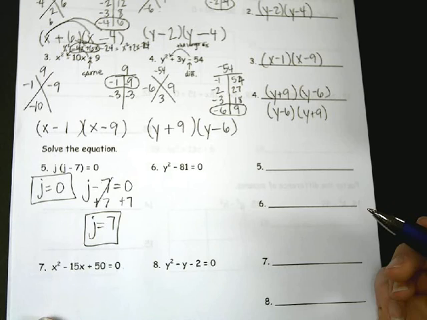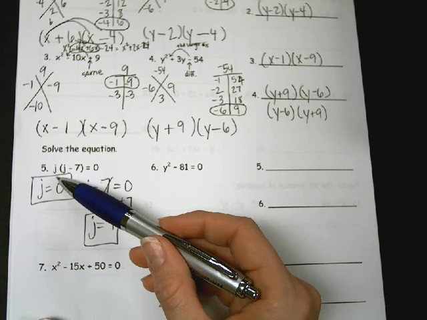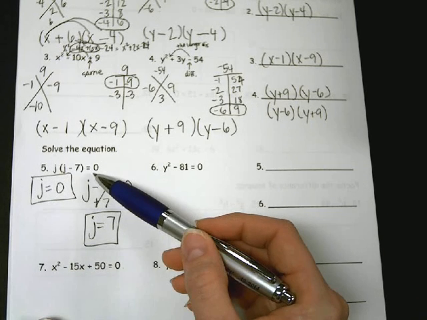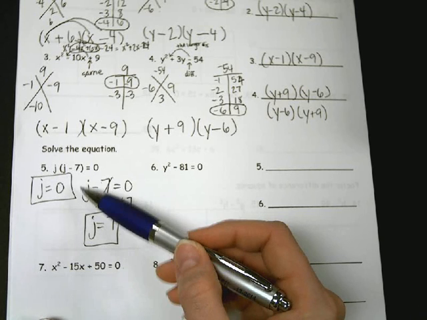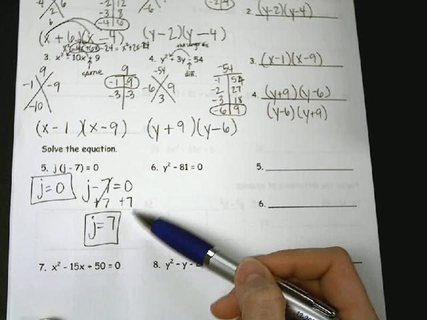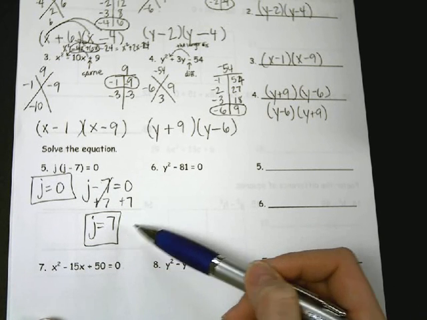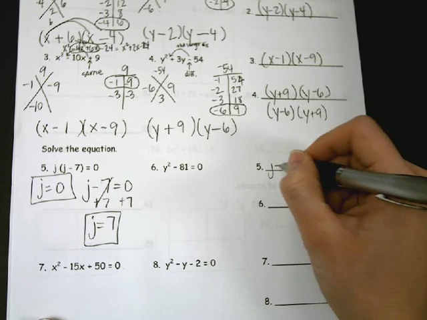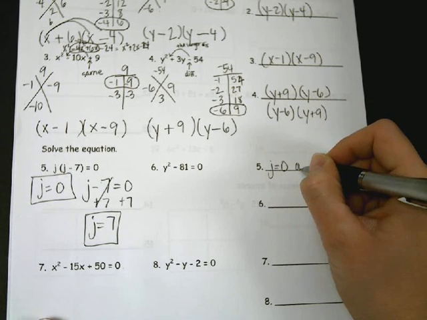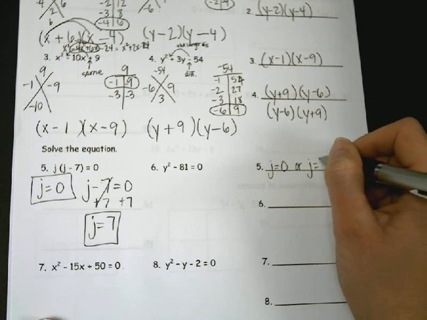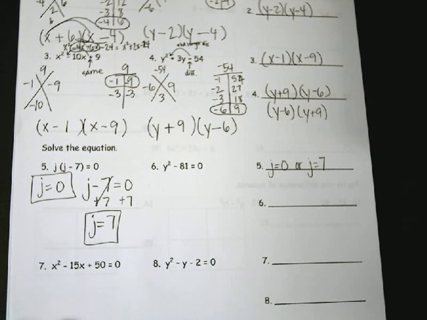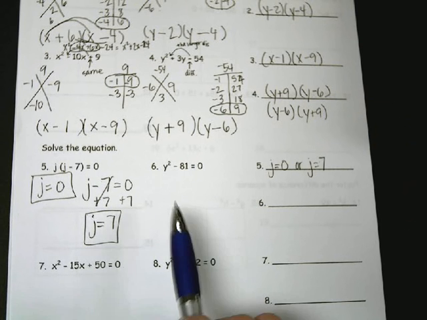Number 6 is not factored yet, but we can factor it. This is something we did this week. We look to see that these are perfect pairs, and they are, with a minus sign in between. So I can factor that special product just by saying what times what is y squared? Well, y times y. Then times itself, 81, 9. So 9 times 9 is 81.